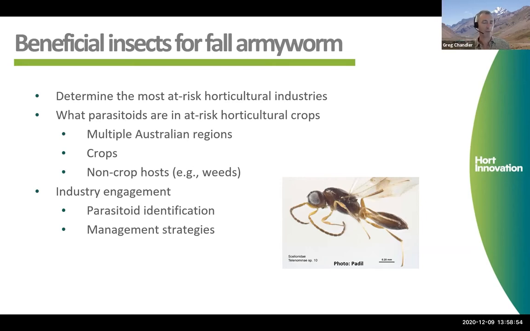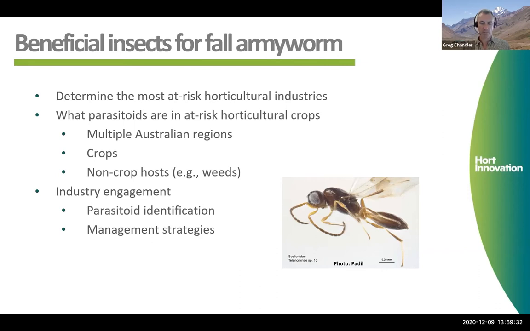It's the aim of the project to look across multiple regions, certainly aiming at Northern Australia, but now that the thing is at least halfway through New South Wales, if not further, trying to target a more southerly region as well, if we can manage to make that happen. So crops, non-crop hosts, and then a bit of industry engagement in this project as well. It's only a short project, only around 8 months. It's meant to be gathering a rapid amount of data that we can feed back to the other RDCs, and then we can put that together with the other information that comes up to create future projects.